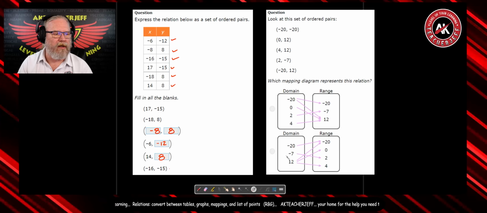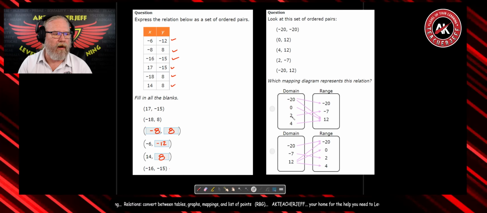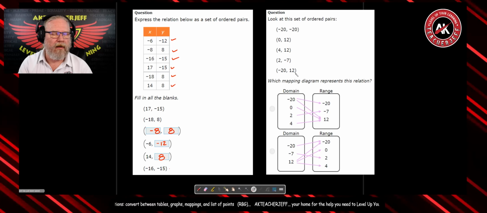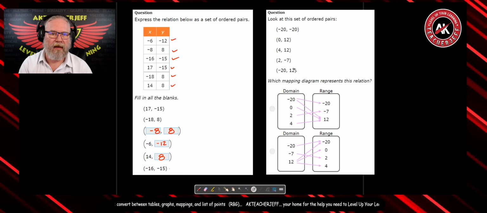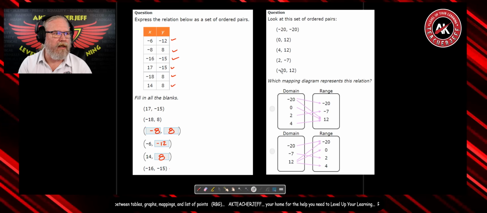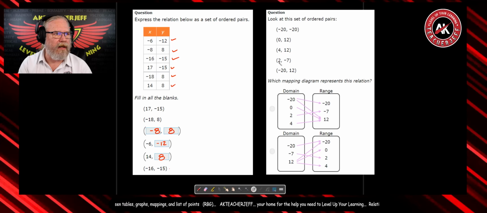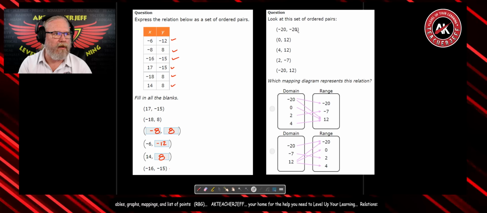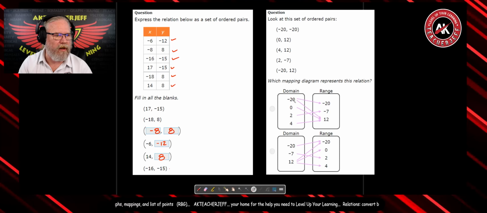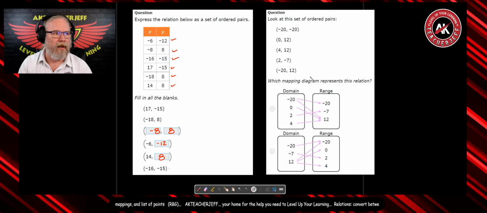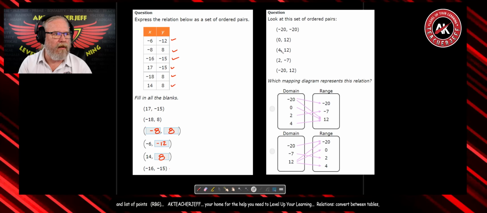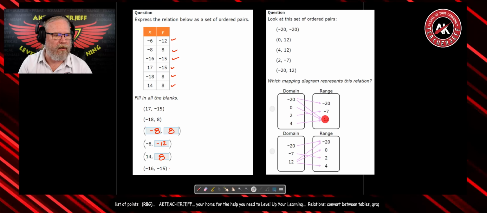Let's go ahead and see which mapping works. Well, notice we got 4 inputs here and 3 inputs here. We have 5 ordered pairs. So we must have some inputs having more than one output. So let's go ahead and try this out. -20 is here, and it's also here. Notice that, -20 and -20. It has 2 outputs, -20 and 12. So here's -20. It's mapped to -20, and it's also mapped to +12. We're good to go at that point. What about 0 to 12? 0 mapped to 12? Indeed it is. 4 mapped to 12? 4 is also mapped to 12.